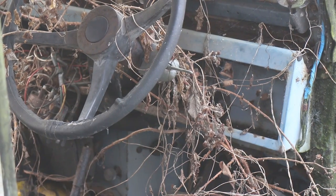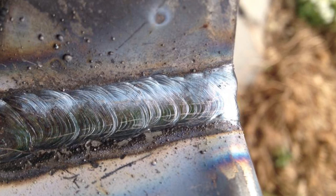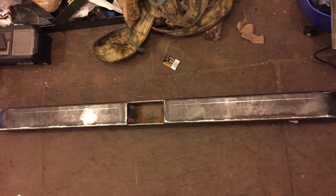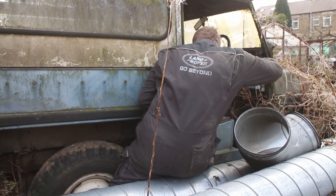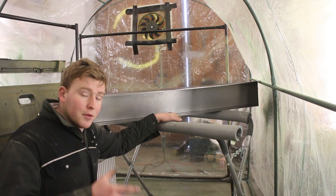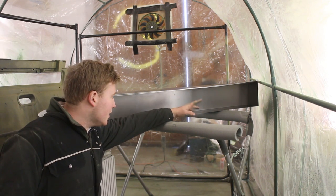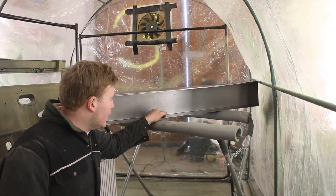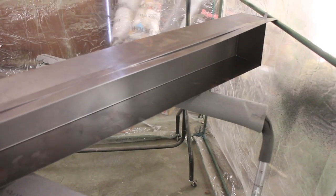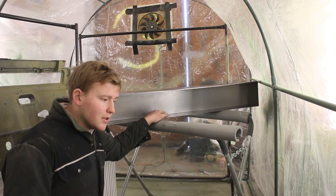Those were part of the bulkhead, so you can't just go out and buy one. So we got in touch with a fabricator, welder, engineer extraordinaire on Facebook — Barnaby Duncan. He produces laser cut unfolded bumpers and all kinds of stuff. We gave him some measurements and worked out something that would look correct, fit the Defender, and crucially fit major components like the steering column. We're also going to have a centre pod with all the dials and dash components. It's going to look really basic, simple, and rugged — very old. When this Land Rover is done it will look older than it really is, which is obviously what we're going for.